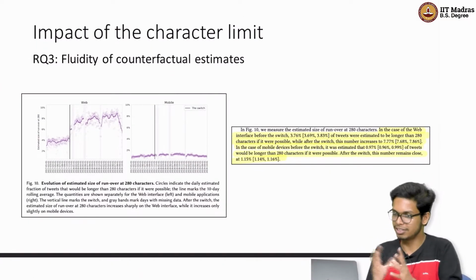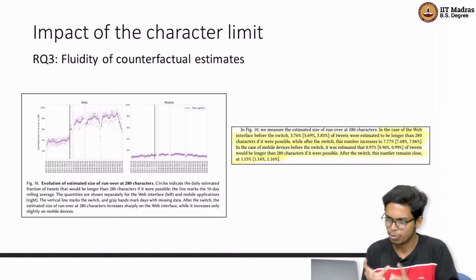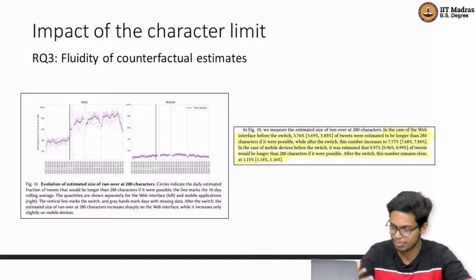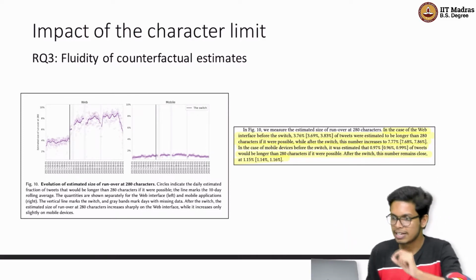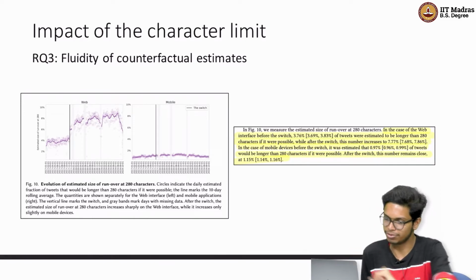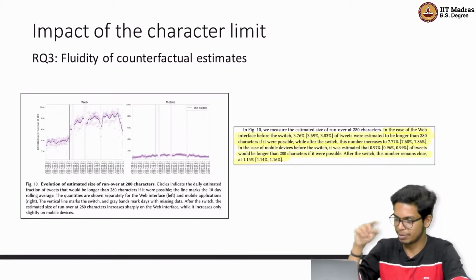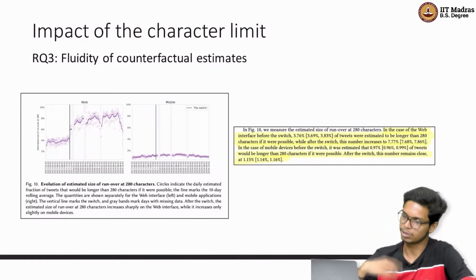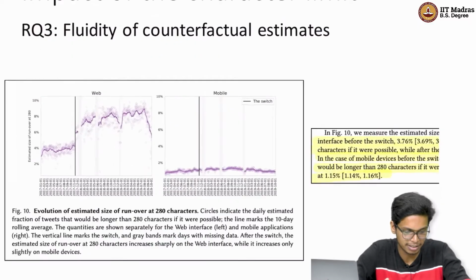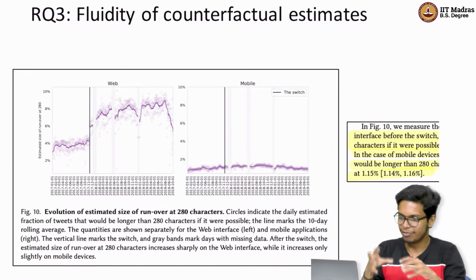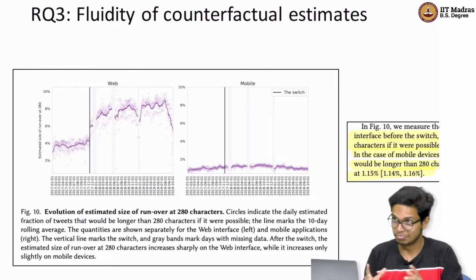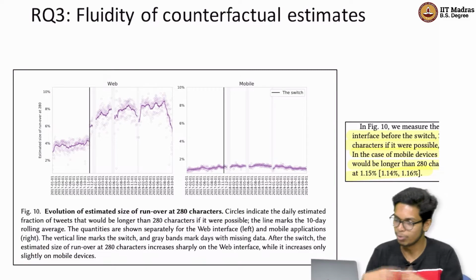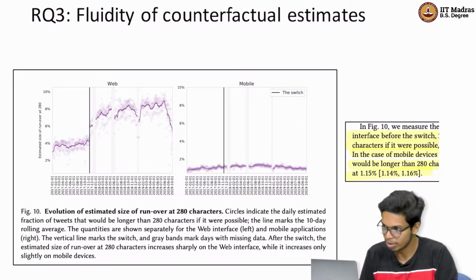So again, this is an interesting and a bit more mathematically inclined analysis, to see how the estimates, the log normal distributions, the size of runoff and the size of cramming that we were estimating from the log normal distribution, change across time and across platforms. As you can see, similar to our previous results, web is the platform where people have more tendency to tweet longer form content as compared to mobile.